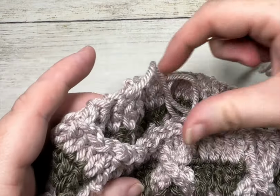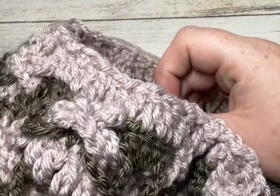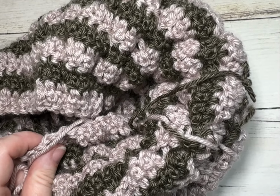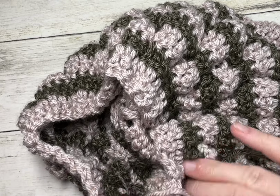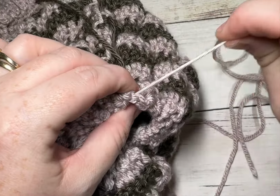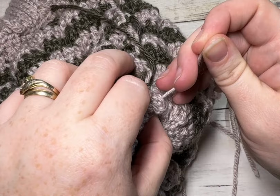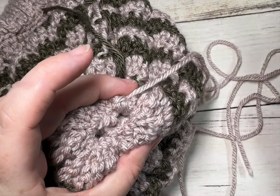Once you come all the way around, at this point I like to turn the hat so that it is inside out. I'm just going to pull back so there's a little bit more room there. So you're going to pull back and then very carefully pull that long tail so that it closes off the top of your hat. You're going to want to close it so that the opening is as small as you're comfortable with. You certainly don't want to break that piece of yarn.